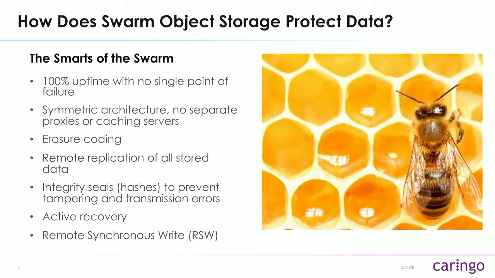Another point that is quite important and that is kind of unique to Caringo Swarm is active recovery. Active recovery means that all the nodes participate in the recovery effort. When something happens, the nodes or the cluster automatically realize that you have a broken disk. It's moving parts. This will fail eventually, right? So we have to be prepared for when something like that happens. With active recovery on Swarm, all the nodes will participate in that recovery effort, which means that you will have your data replicated again in other healthy parts of the cluster in no time, thanks to this symmetric architecture.